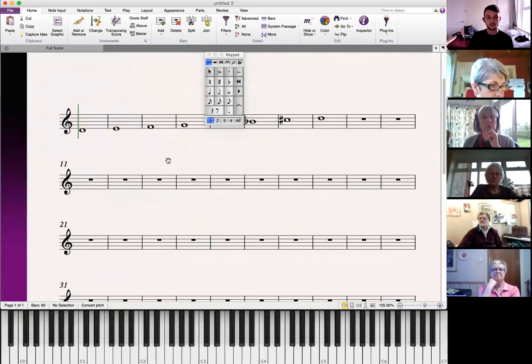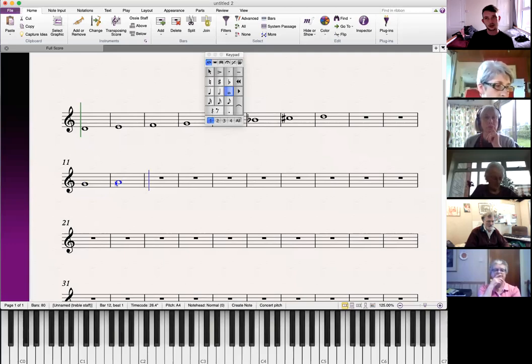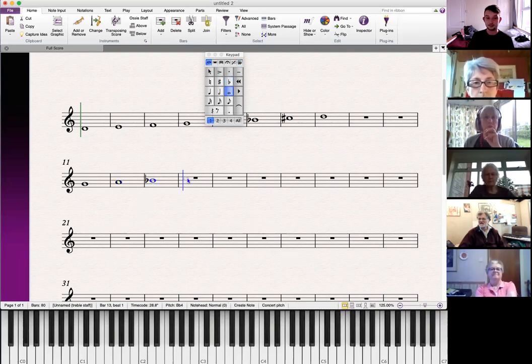Right, okay. So we're in the key of G minor, we want to build the G minor scale. Start with G. And then the next one's going to be A. And then, what's in our key signature? B flat and E flat. So we've just come to a B, so we need to flatten that B. There we go, B flat. Next note's obviously going to be C. G, A, B flat, C.